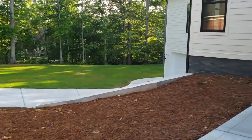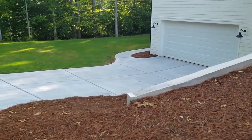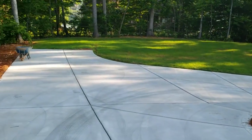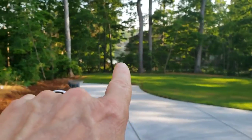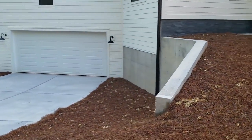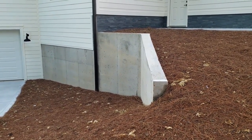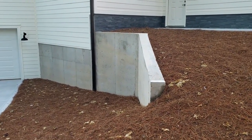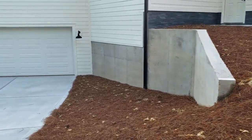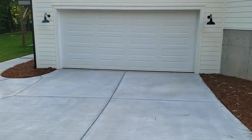Back here, we have a two-car garage underneath in the walk-out basement. This is actually a Lakeview property — you can see Lake Norman over there. We've got a retaining wall here. We're going to probably give a stucco look over all of that, so you could have a garage in the basement, and that garage goes inside the basement.